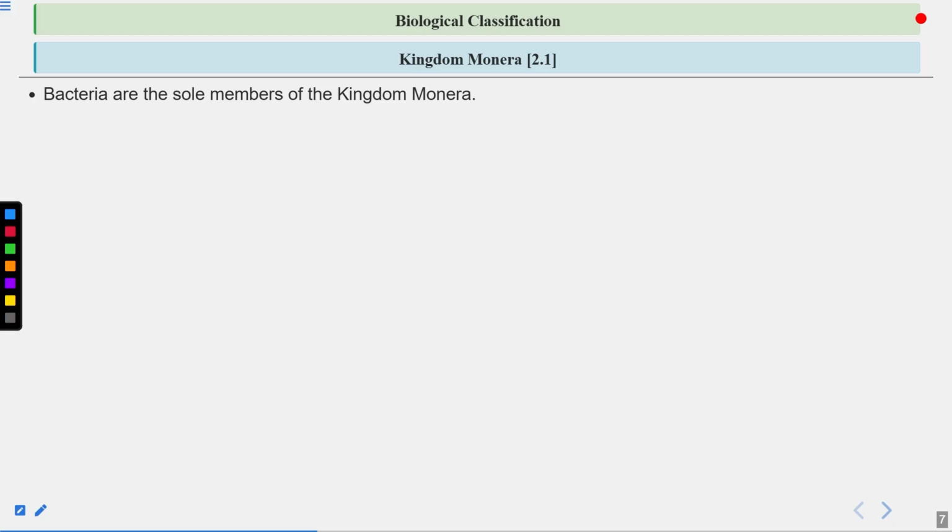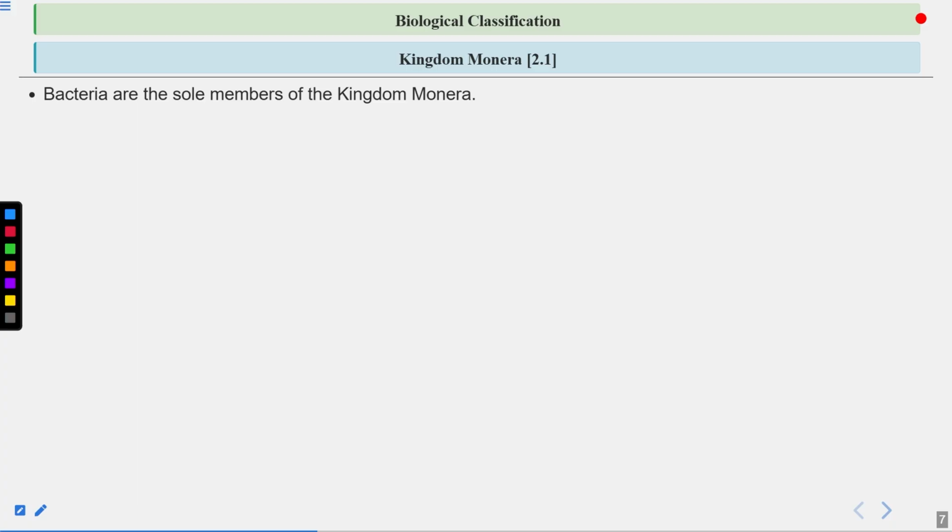Okay, then after archaea, there was another domain, bacteria. Bacteria included the true bacteria. So these were also single-celled. Okay, so domain bacteria included the true bacteria. Then the third domain, eukarya, included all the eukaryotic organisms. Okay, so protista, fungi, plantae and animalia were all included in the domain eukarya.